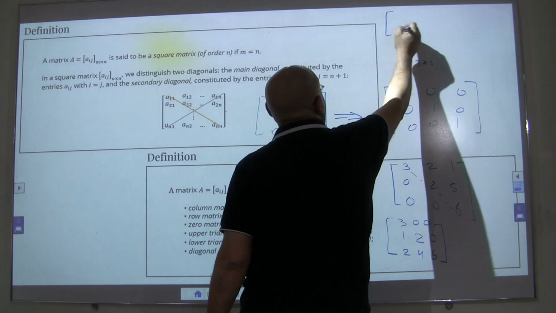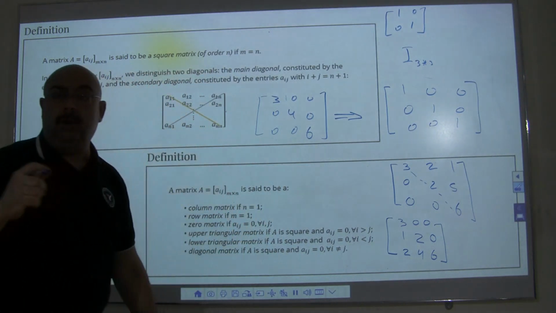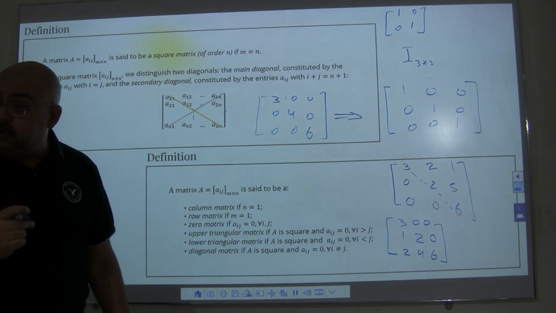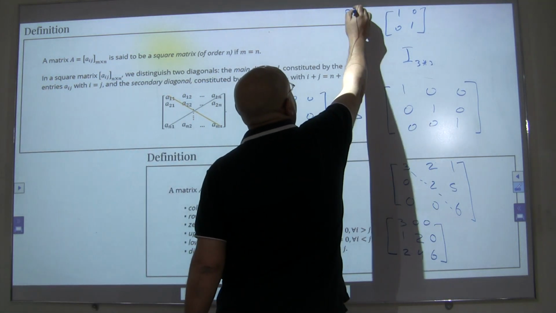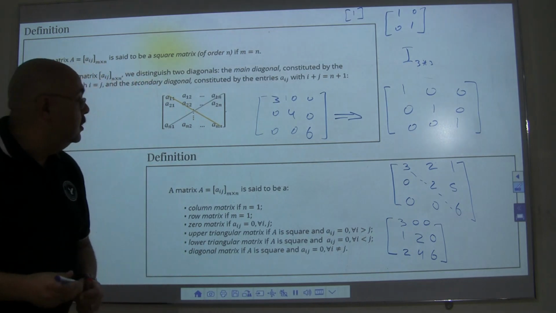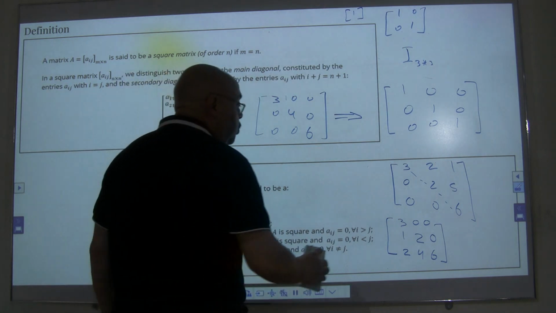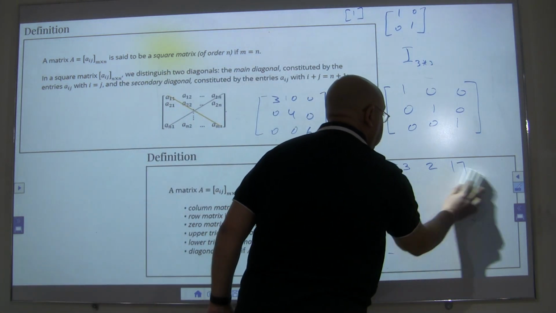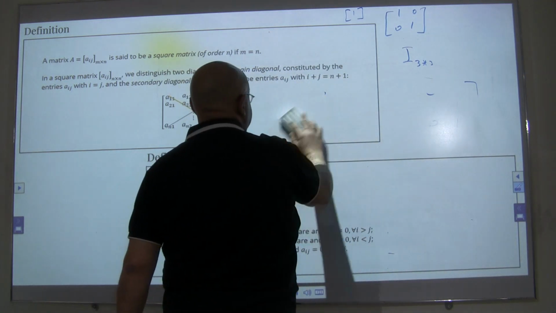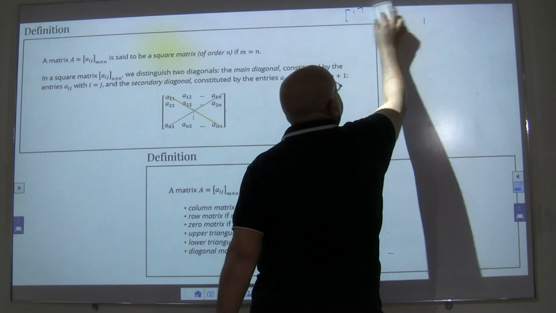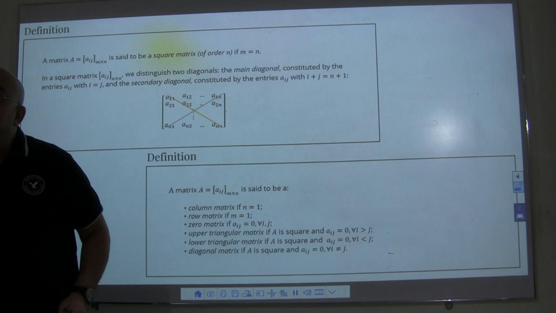If we are talking about a 2 by 2 matrix, if you remember, this is the last thing that we spoke about in the previous lecture. This is a 2 by 2. If it was 1 by 1, can you imagine it for us? Very good. So this slide, as you see, all these definitions we have talked about. Very good. Keep in mind that these definitions are important because down the road he will just mention them, and you can imagine the size of the matrix or its properties.